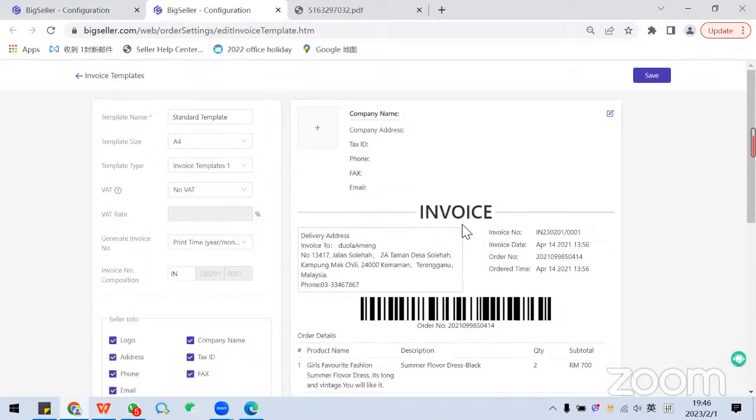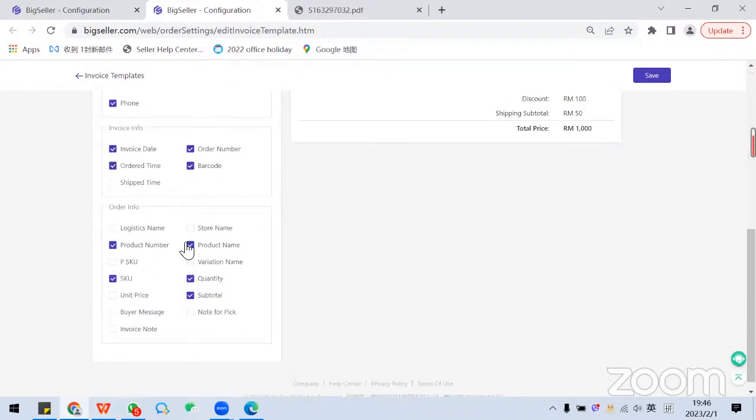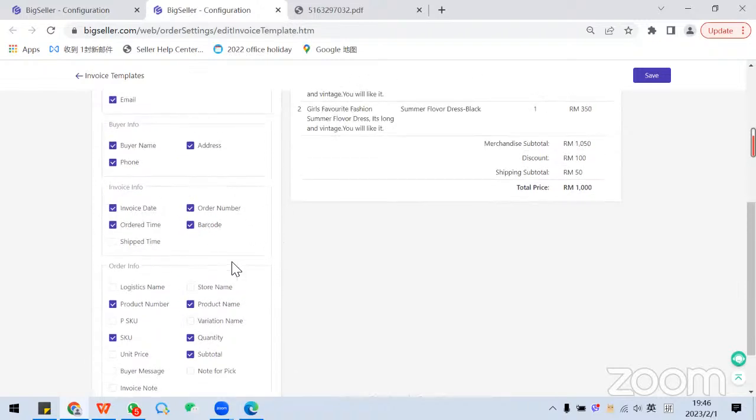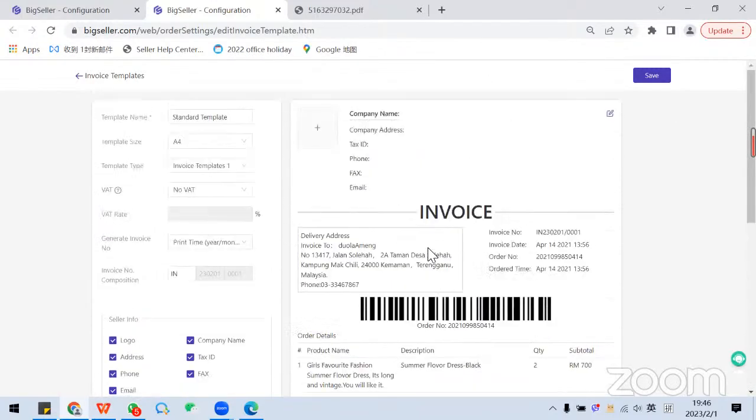Yes, you can set the information that you want to display in your invoice. And also for some other situations, order information and invoice information here, you can choose it if you want to display it. Okay, and after the template you set in here, you need to click save.